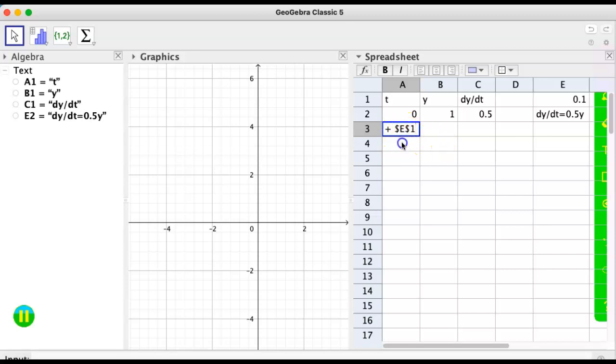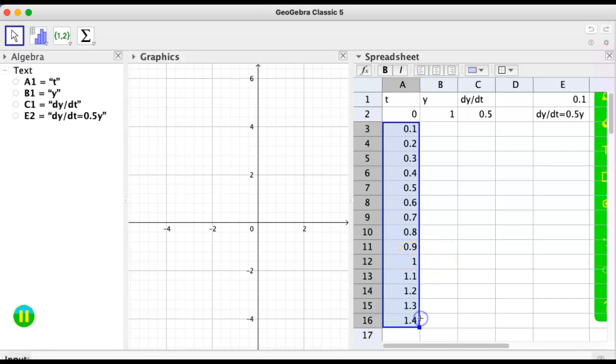So now if I go here and select it, it's just going to generate everything. I said I want to find y of 1, the approximation. So I stop here. If I wanted more, I would go further, but we just want to go to 1. So let's go back to that.